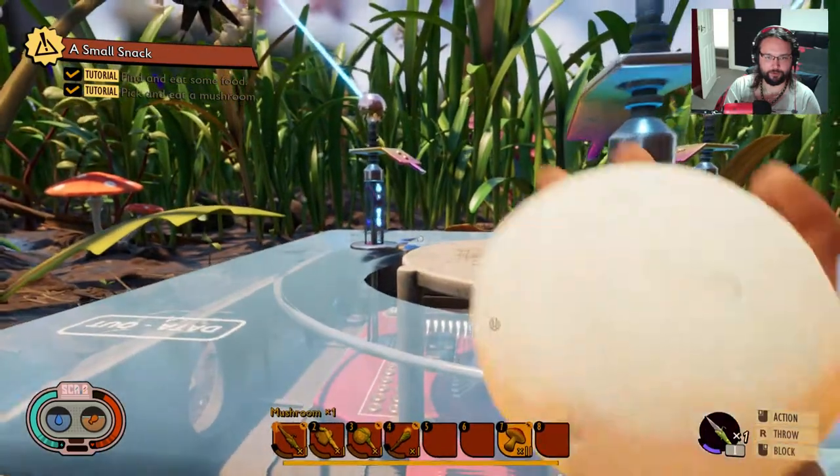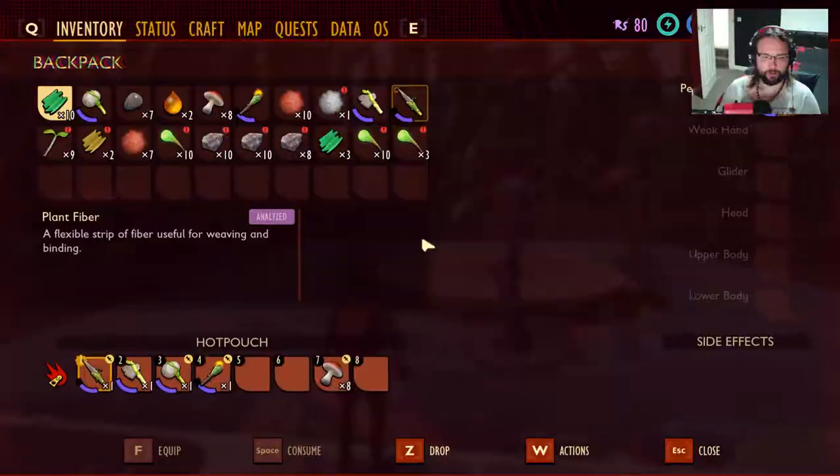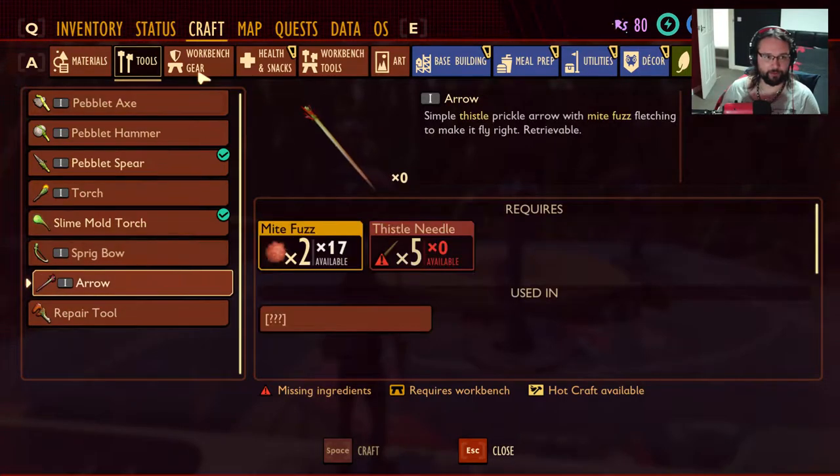Let's just chew on some of these. Get the old hunger back up. Can I also craft? What do we got? A sprig bow. I'd like to make one of those. We can't make one of those yet. The repair tool, we're not that bothered about.